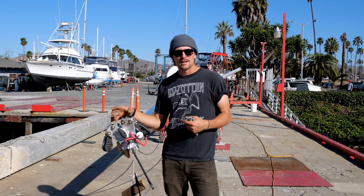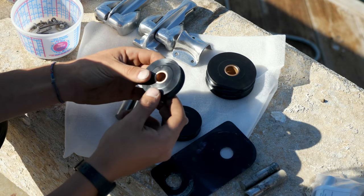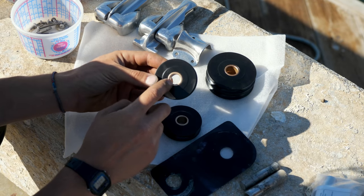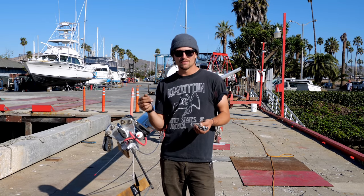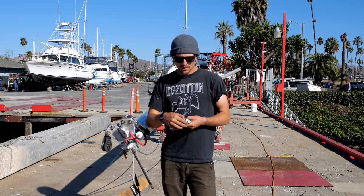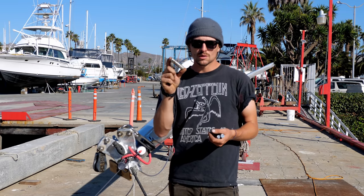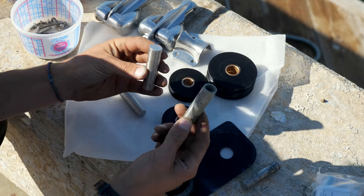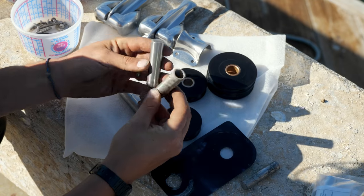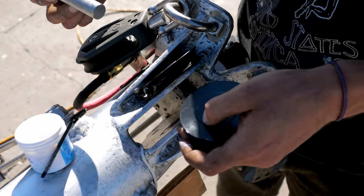So I actually had machined brand new sheaves out of Delrin with a bronze bushing. And another weird thing that they did on this mast is that the pins that they use to keep the sheaves in place at the top, well, one of them was a solid piece of stainless like this right here. The other one is this one, which is 3/4 inch thick. However, it's a piece of aluminum tube. So not the strongest thing. It also kind of explains why it froze, because it was holding on to stainless hardware.